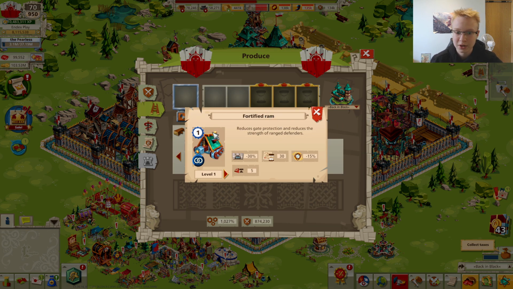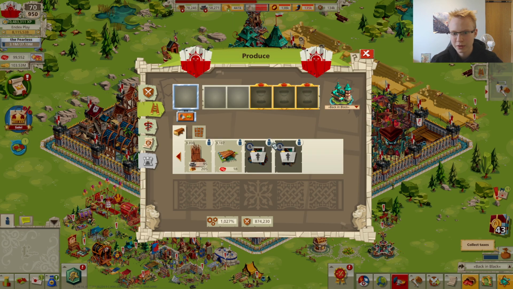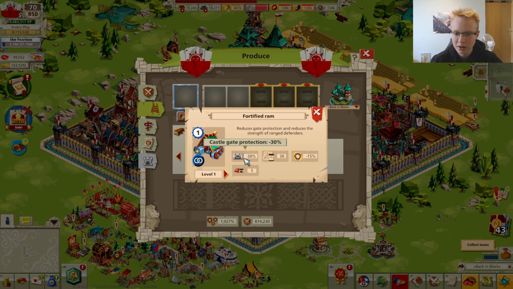For example, these are the first two offensive tools, the fortified ram and the glory tower. The fortified ram has a gate reduction, the castle gate protection reduction, as well as ranged soldiers defense minus 15%. So it acts partially as a ram, and partially as a shield. It combines the two bonuses, and you can see that the kind of tool is combo. You also have a tool limit per wave, so you cannot use more in a wave than this amount, and you can upgrade them.